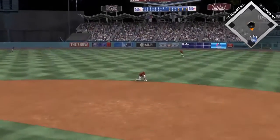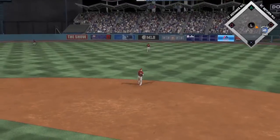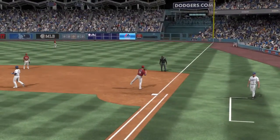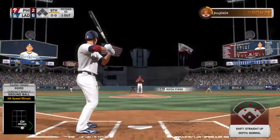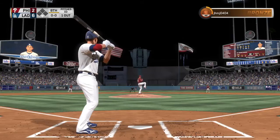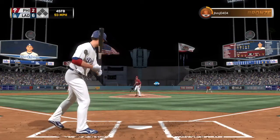Hard hit ball to second. Hernandez from shallow right. And he'll throw him out from short right field. Nicely done for the first out. First baseman number 55. Outfielder Stephen Piscotty the next to hit, looking to follow up the RBI single from his first at-bat.